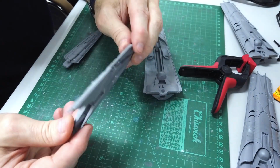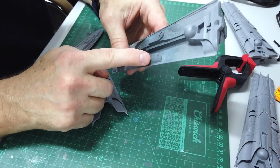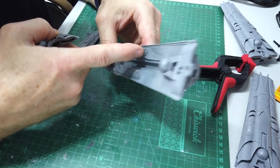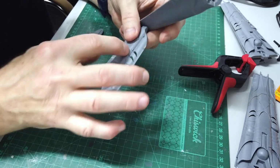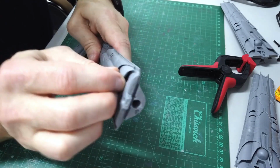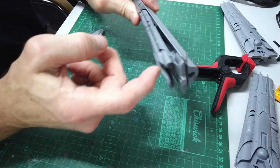one unit. So what I've done in this, I've actually painted the inside, so it can just be darker inside. So I gave it some black and then just a quick dark grey over the top. It's your choice what you want to do. Leaving it grey would be fine as well because the shadows will be dark enough. And this just pushes in, gets held in place. It doesn't fall out.